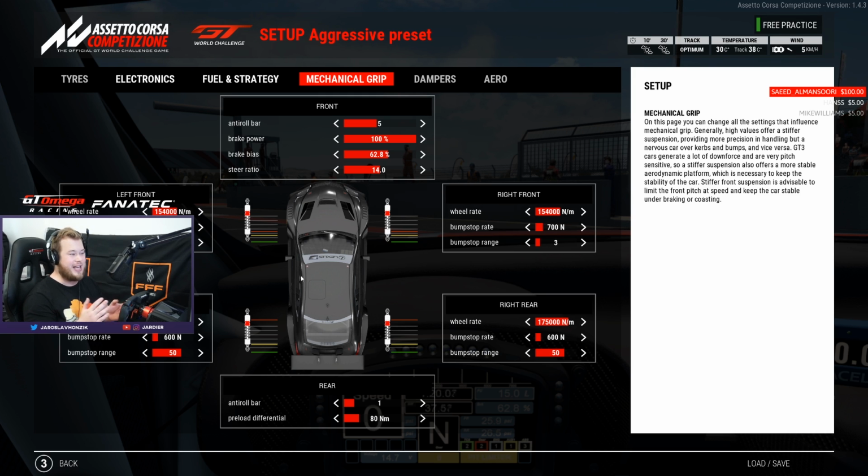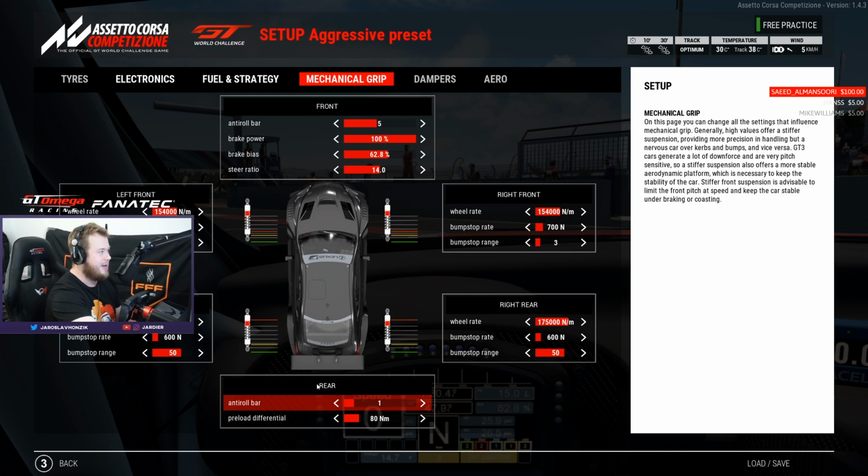But of course, it's still a game, so there are still some values you can change differently. But this is just how it works for me. Then, a very important thing as well for me, except of course the anti-roll bar: basically, the higher number on the front gives you more understeer, but also more stability. And on the rear it's basically the opposite.